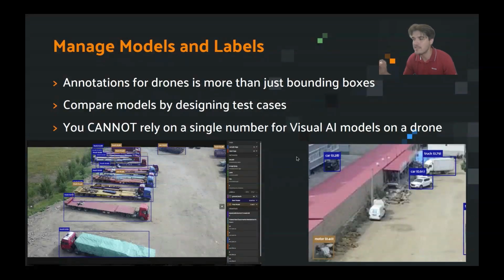So we need to find these edge cases, these use cases where we're actually comparing one model to another one to figure out which one is getting deployed. That way, we're confident that once we do reach production and the drone begins to go fly on its own, that we will have the results that we are expecting. It's very easy to design these edge use cases in a tool like FiftyOne using things like embeddings, comparing models using a plugin, or more, and not rely on just that single number that I mentioned before.